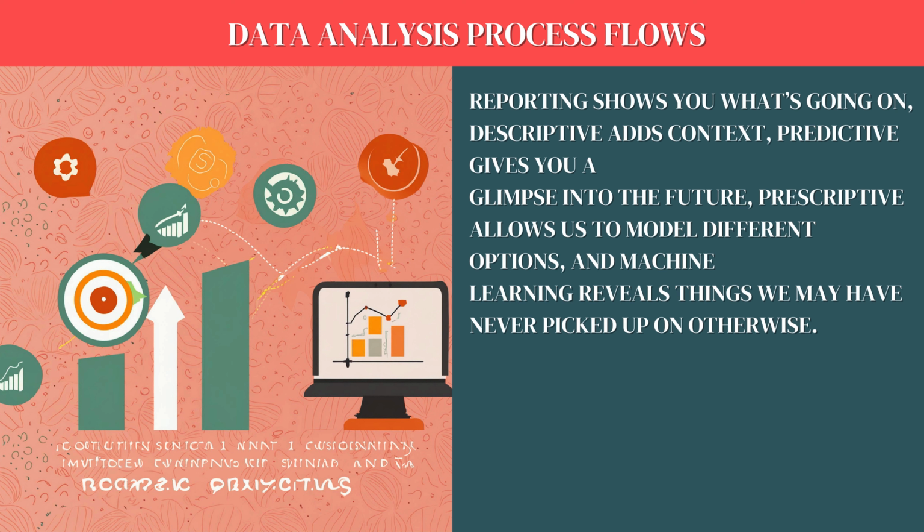So in essence, reporting shows us what's going on, descriptive adds context, predictive gives you a glimpse into the future, prescriptive allows you to model different options, and machine learning reveals things we may have never picked up on otherwise. Having a handle on all these different analytical processes gives you a really comprehensive, multidimensional view for making smart decisions.